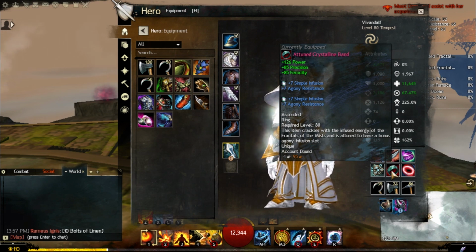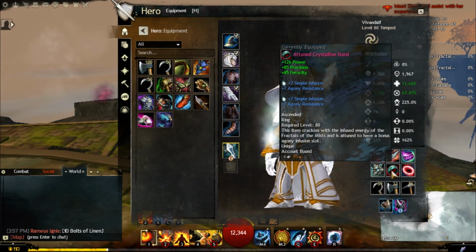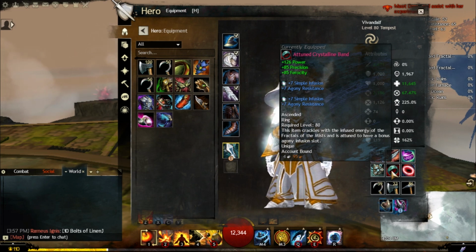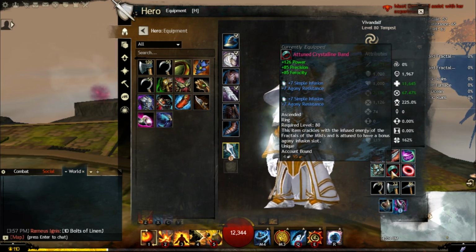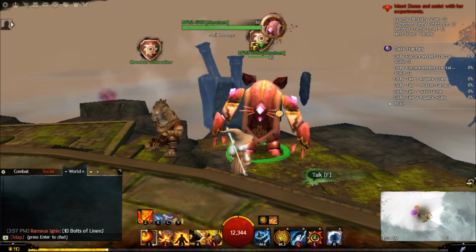So it can be a bit confusing because there's lots of different infusions now if you are someone who's done fractals for a while. However, if you are a new player to fractals, if you have no infusions whatsoever, this system is so much easier and so much more understandable that you won't run into any problems or misunderstandings. So let's go ahead and take a look at the vendor here.